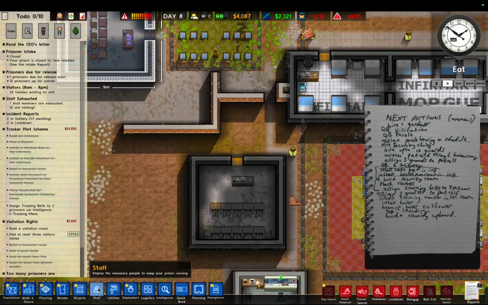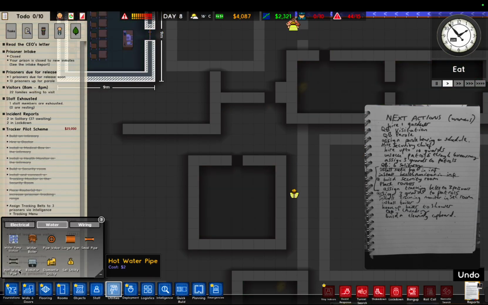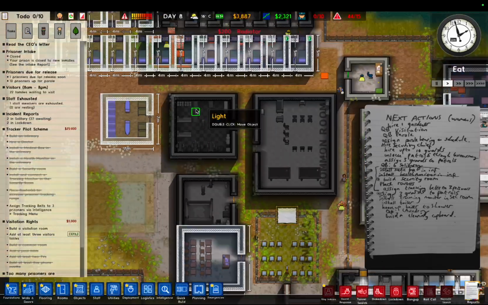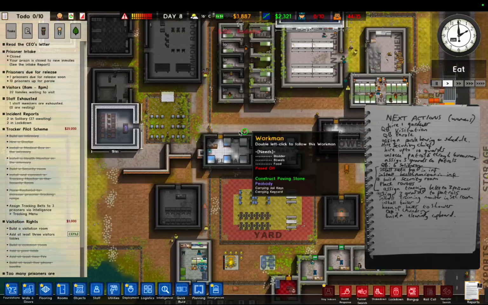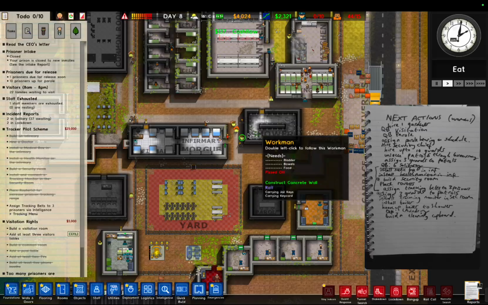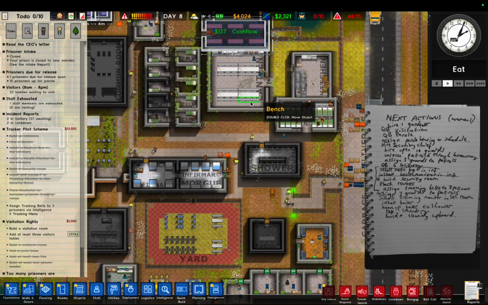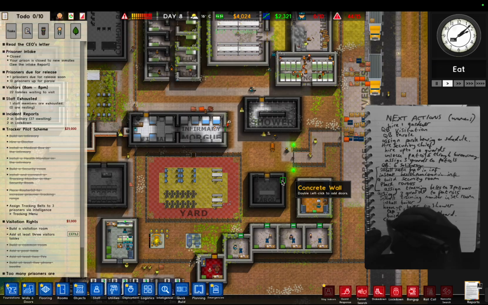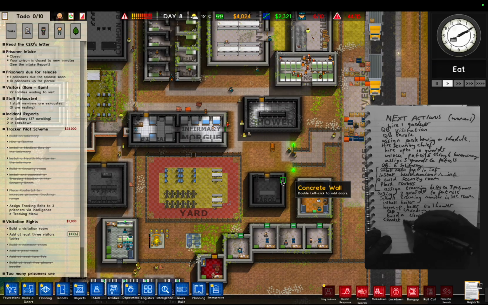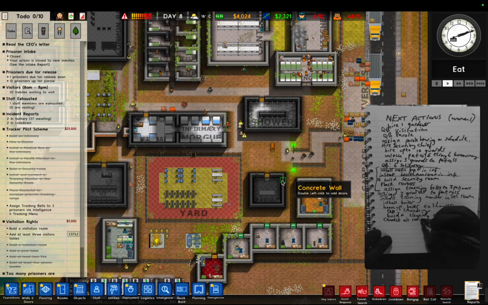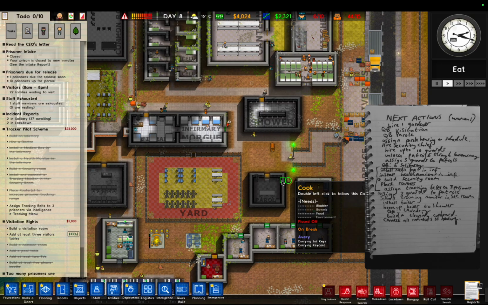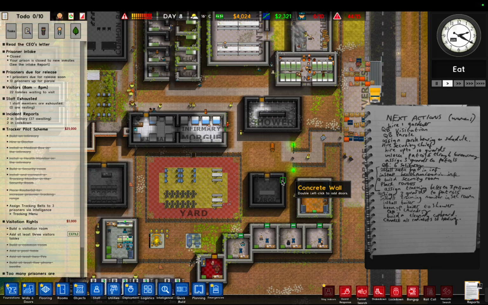Alright. Yeah. That's enough for the moment. Let them all get placed. And then we will connect. So the next actions will be to connect all radiators to heating pipe.